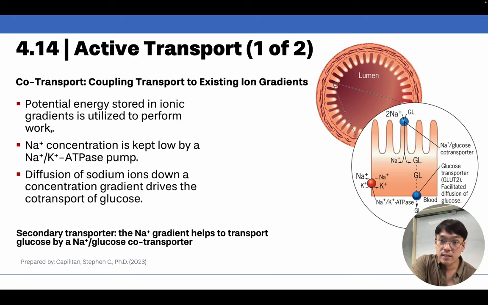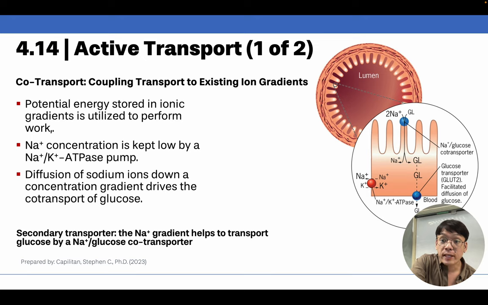Ionic gradients. So an example of it is your sodium potassium ATPase living in the plasma membrane of the lateral surface, maintaining a very low cytosolic concentration of sodium. The sodium gradient across the plasma membrane represents a storage of energy that can be tapped to accomplish work, such as the transport of glucose by a sodium glucose co-transporter located in the apical plasma membrane. It's in the apex, okay? So you'll see it in blue. This red is sodium potassium.